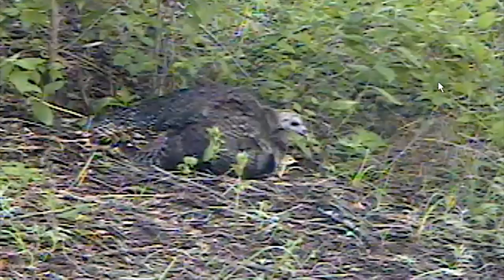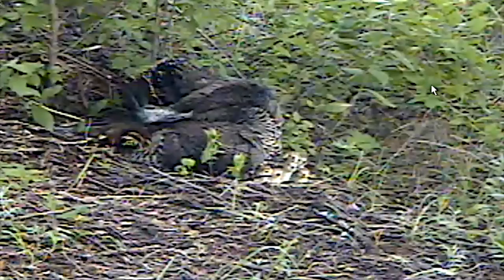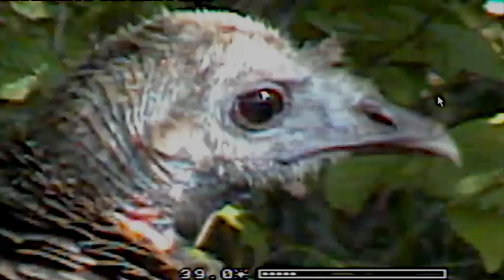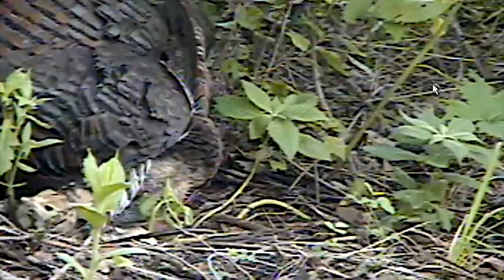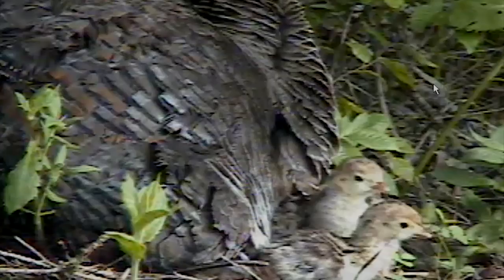The morning gradually brightened as the hen napped and warmed her young. By 7 o'clock, a few chicks stirred and peeked from beneath her breast. But cool temperatures drove them back to warm refuge as she quietly brooded her young. Sunlight crept into the tree-lined nesting area, and the youngsters became restless. The hen began to shift and shuffle as she made more room for her babies, and gradually they began to explore the bright new world as daylight matured.